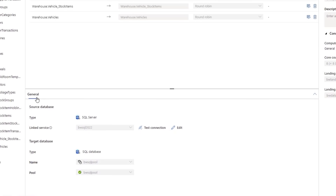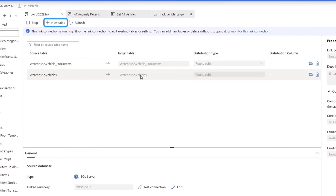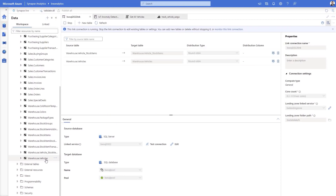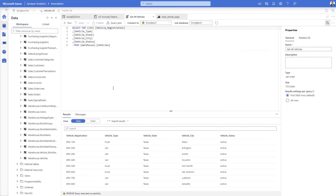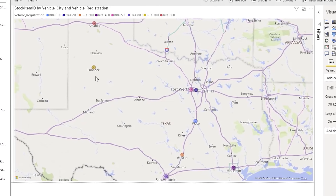Starting in my Synapse workspace, you can see that I've established the Synapse Link relationship between the SQL pool in Synapse and my SQL Server. I've also already linked the specific tables I want — I could add more tables using the plus-new button, but for now I'll stick with my two vehicle tables. Azure Synapse opens up limitless data analytics and with Synapse Link enabled, this lets me pull out insights in near real time. I'll run a basic top-100-rows query and you'll see it returns almost instantly. Power BI visualization is built into the Synapse workspace, so I can quickly visualize my data — this vehicle data is tracking inventory or cargo on our trucks.